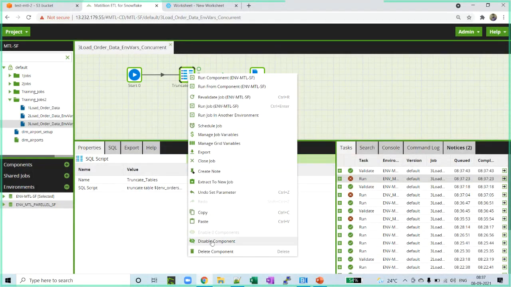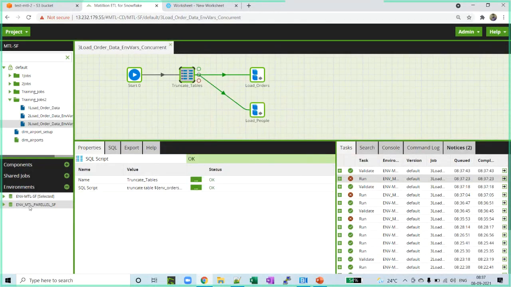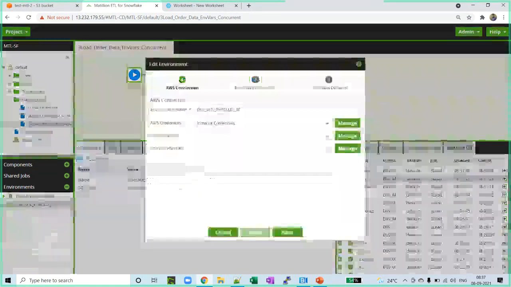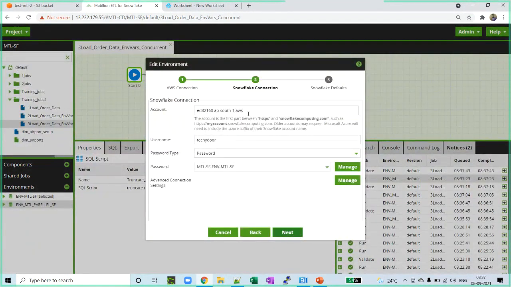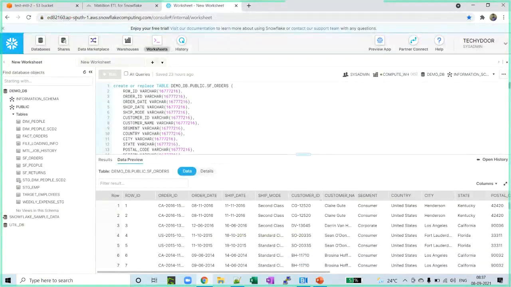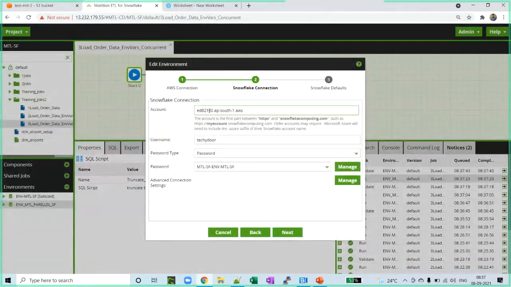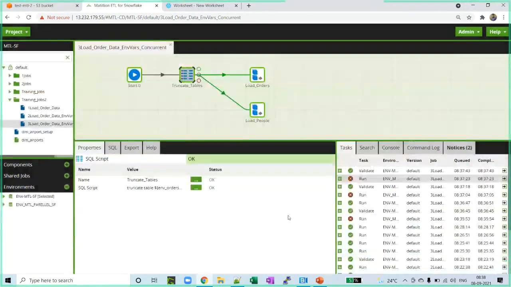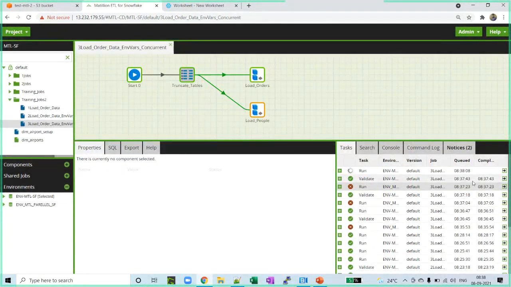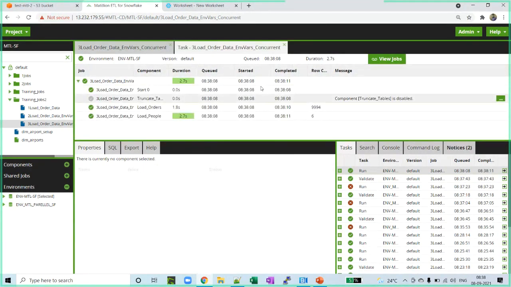Let's say for now I disable this and edit the environment. I'll check this one. System compute demo db, everything is correct. Okay, it is executed.